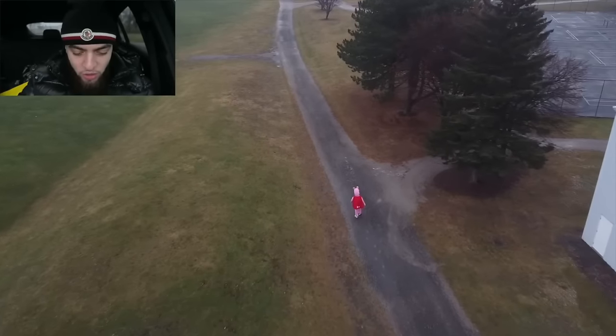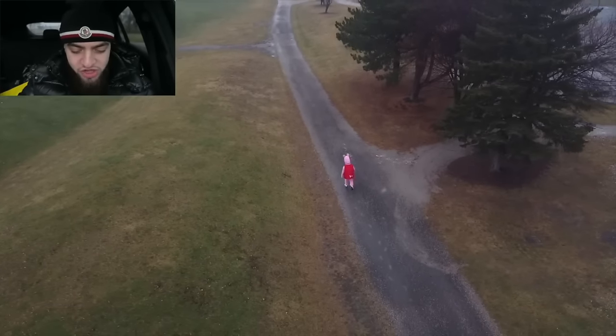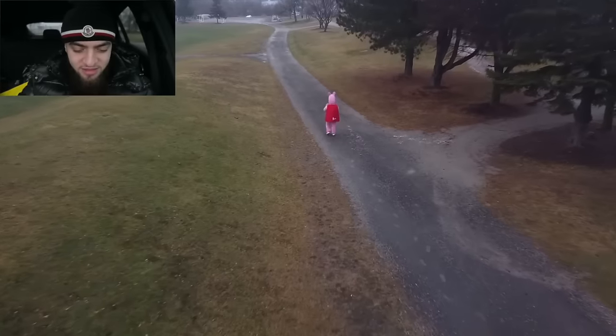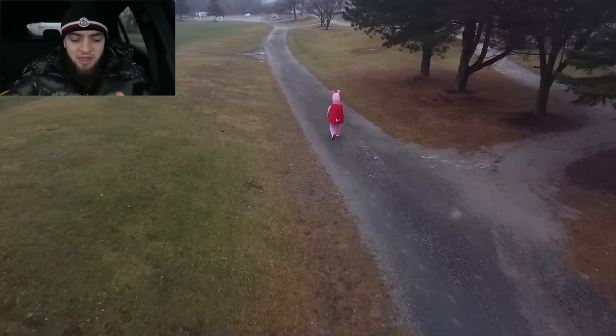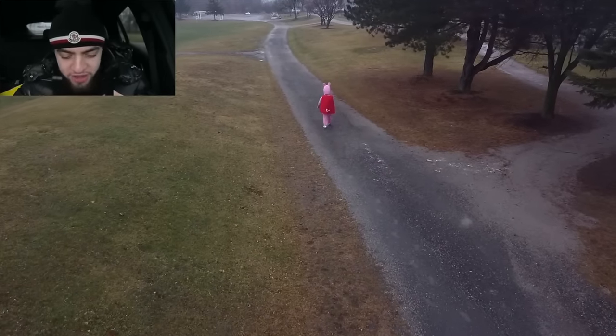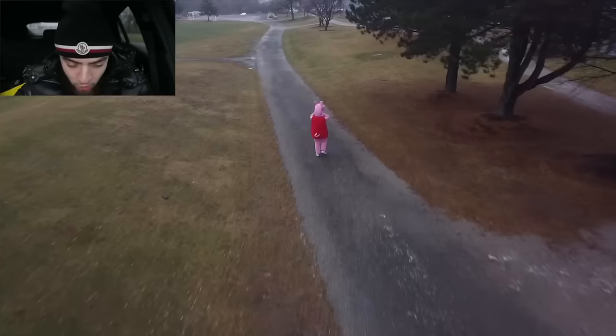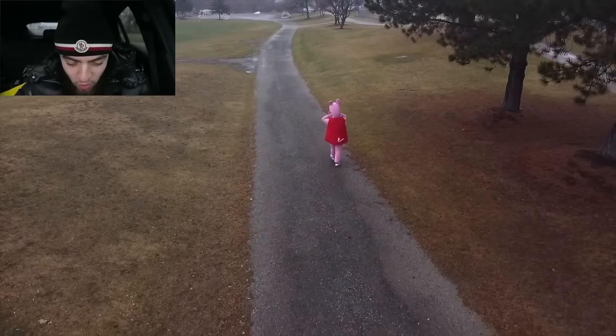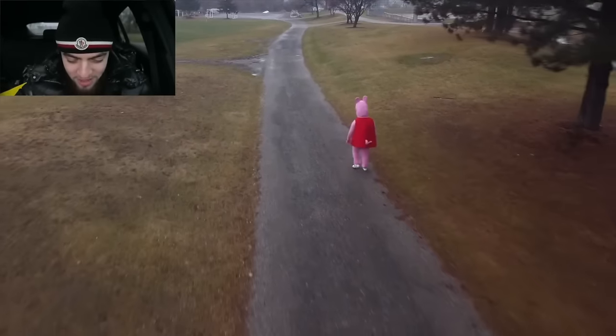Wait. Okay, I'm gonna get lower because I'm gonna go behind her. I don't think she's gonna hear it. Hopefully she doesn't hear it, but yo, she's literally just dancing and stuff. But look, she looks so big and a little chubby because, oh, she got her tail too. You guys see her tail? Wait, let me show you guys. Oh, look at her tail. Oh my God. Yo, look at her tail. Oh my God, wait, let's get a better angle of her.